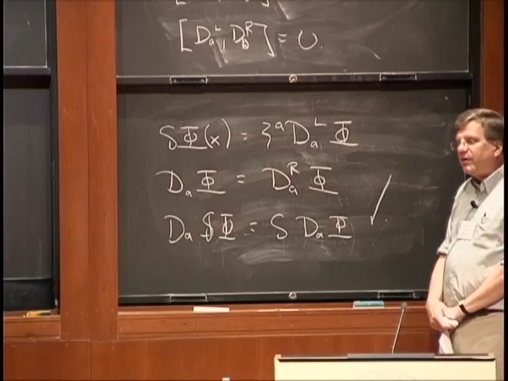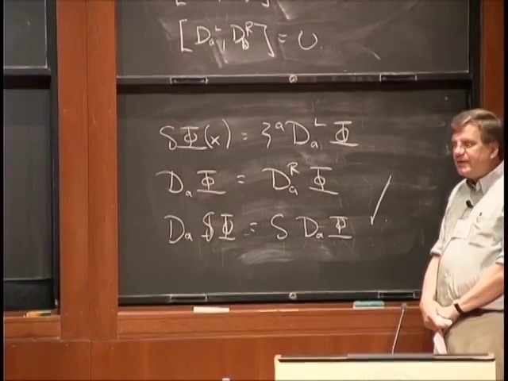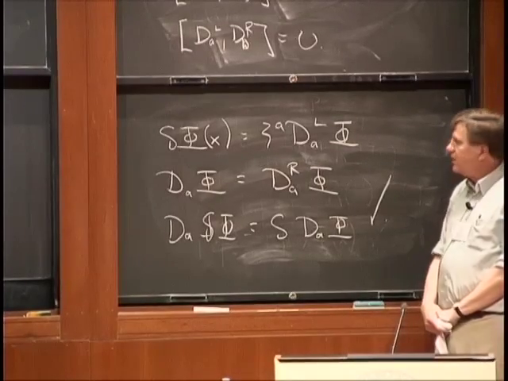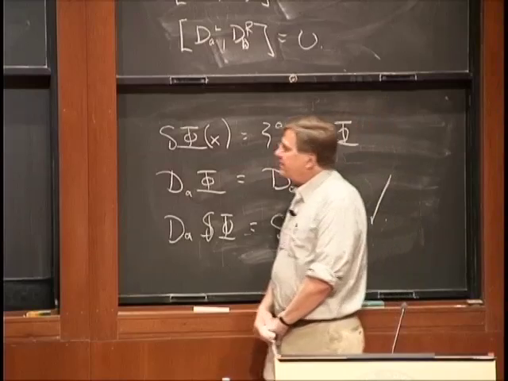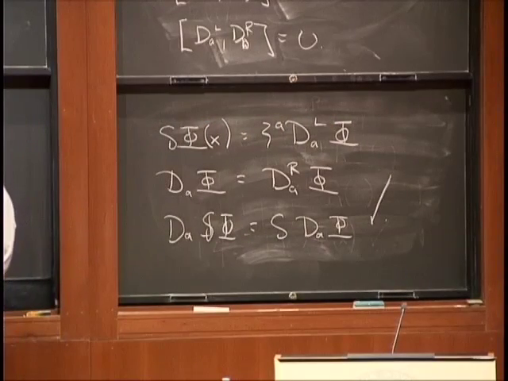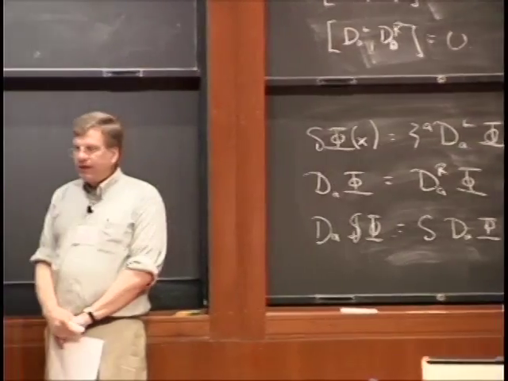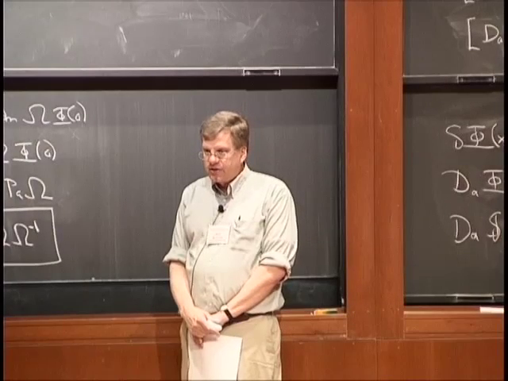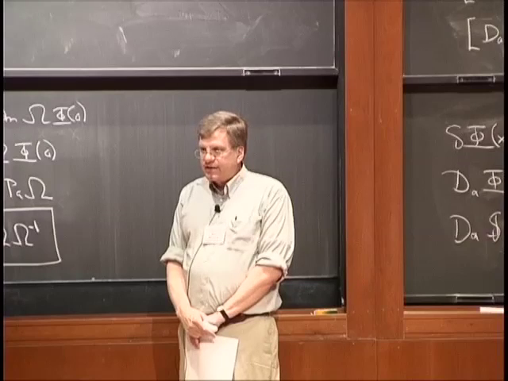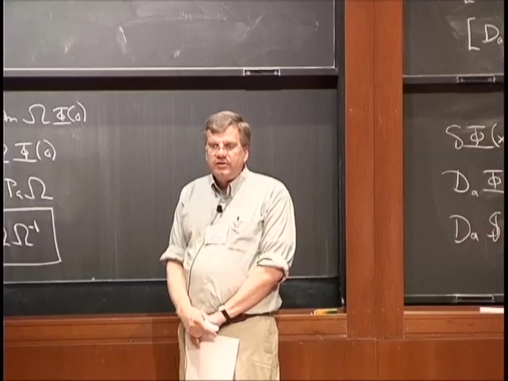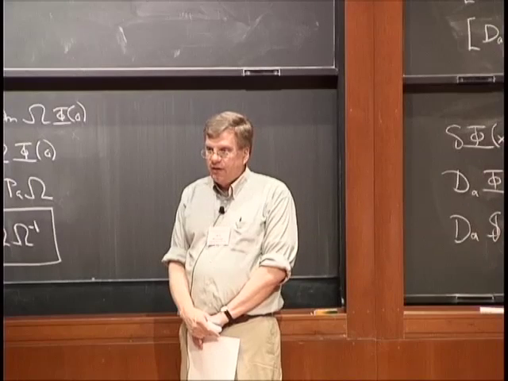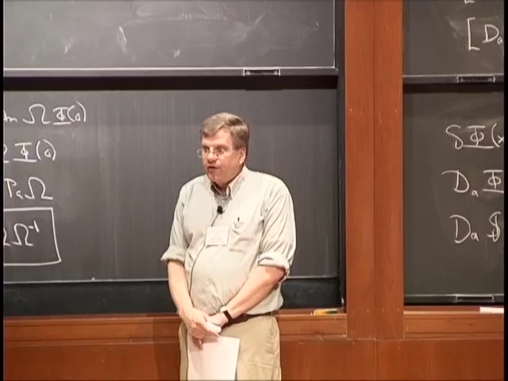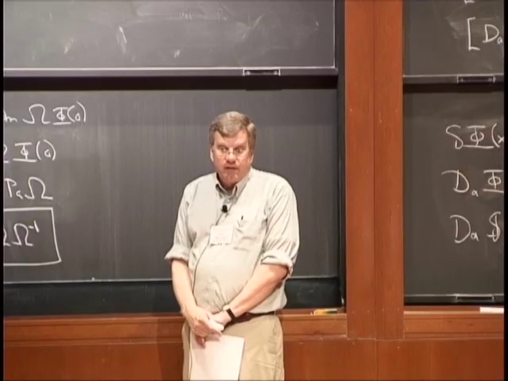This is a huge hammer that's not always needed, but it is very helpful when we're writing down supersymmetric theories in superspace, because we're going to have translation generators P that don't commute with each other. And so what we'd like to do is to write down covariant derivatives that commute with those supersymmetry translations. What I've done for you is identified a differential operator that implements a supersymmetry transformation, a symmetry transformation, and a differential operator that's a covariant derivative. So we have the tools that we need to write down invariant actions.